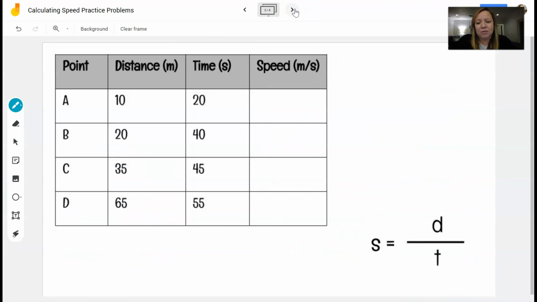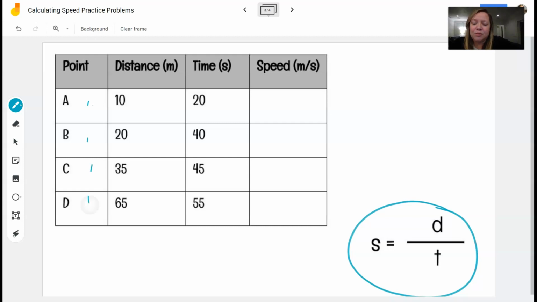The last problem that we'll look at is instantaneous speed, and remember, instantaneous speed is the speed at certain points in time. So I can use my same formula here to find the speed of this object at point A, point B, point C, and point D. Okay, so what I want you to do is pause this video and do these practice problems yourself, and then unpause it or play it again whenever you're ready to see me work out all the problems and check your answers.